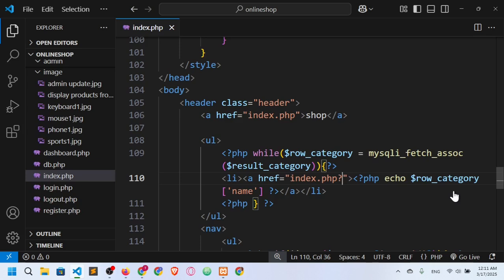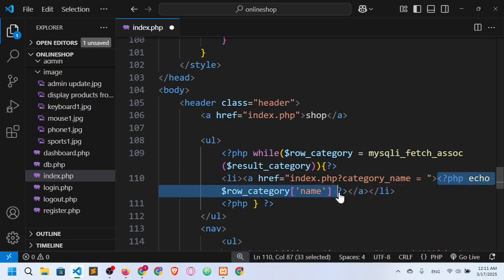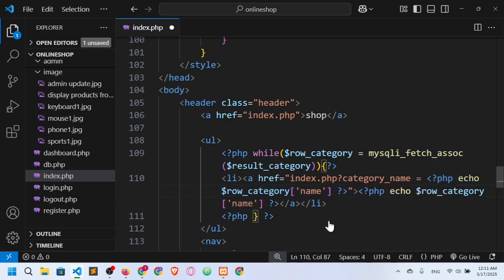I want the category underscore name variable. Here I'm going to pass it, copy and paste it here. Here you can see I'm passing the name also. So we have index. Okay, done.